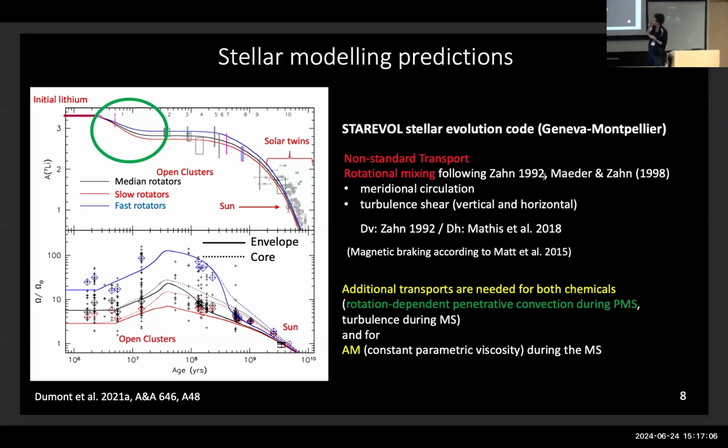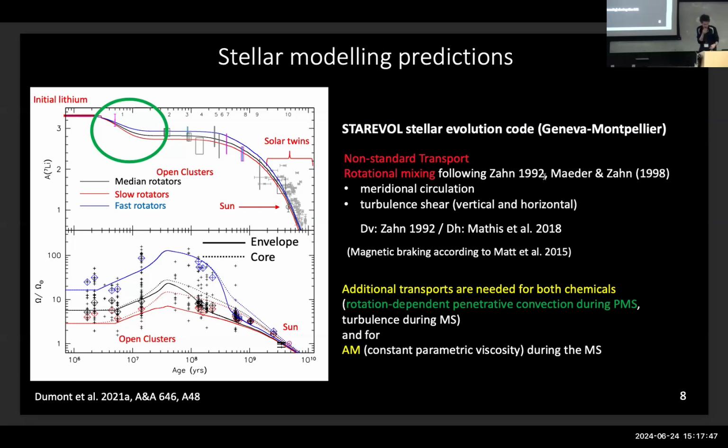What you have here on the top left is still the abundance of lithium versus the age. You see with green circles that, using penetrative convection during the pre-main sequence, dependent on the rotation, we managed to deplete lithium enough to reproduce the lithium in the young open clusters and to obtain the anti-correlation between the slow and the fast rotators. And then, in order to reproduce the Sun and the solar twins, using a parametric turbulence in addition to rotation, we managed to reproduce that very well, keeping the surface rotation and the core rotation constraints very good, as you can see on the bottom of this plot.